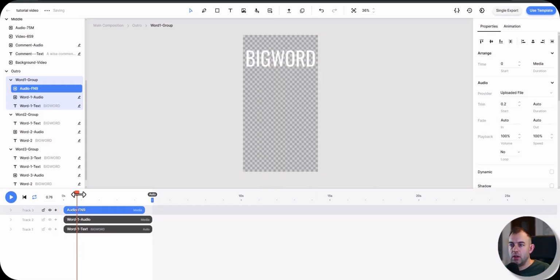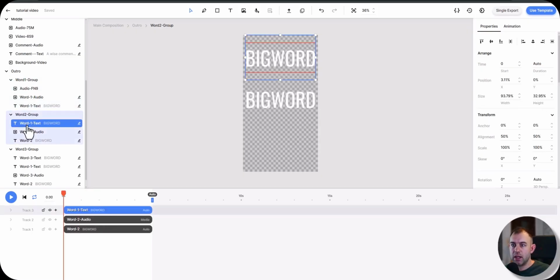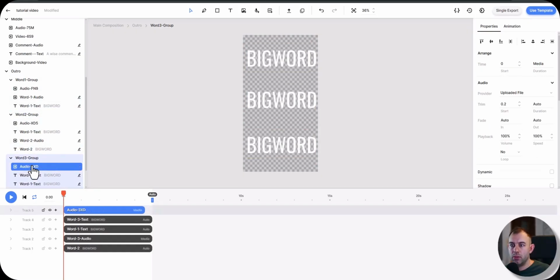Oh, you can tell I'm a music producer, right? There we go. Yeah, by the way, I've made this sound, so feel free to use it. It's totally safe. So I'm going to copy that sound effect, go into the second group, and then go to the third group, and there we go.